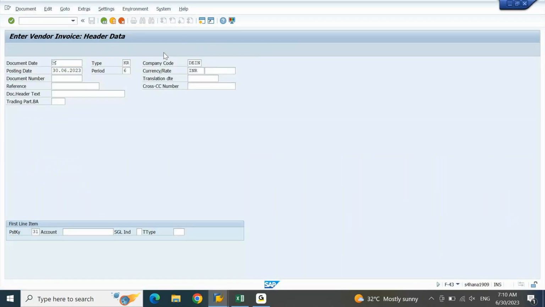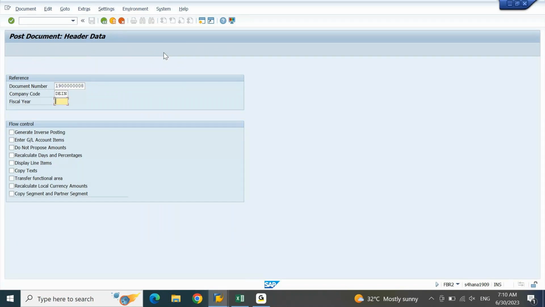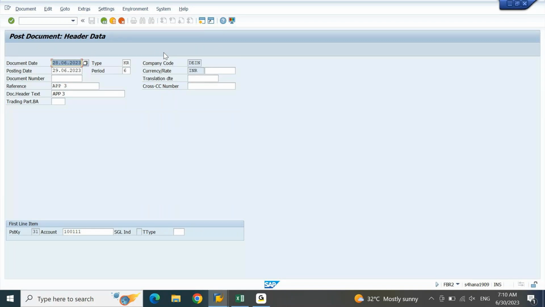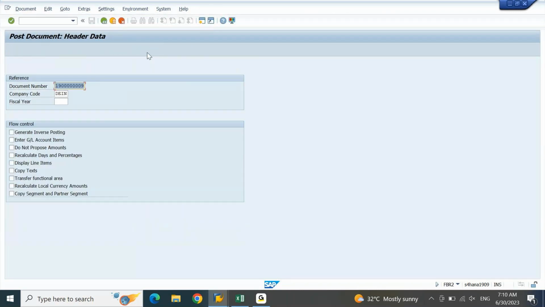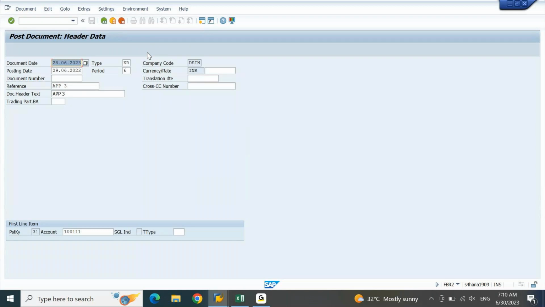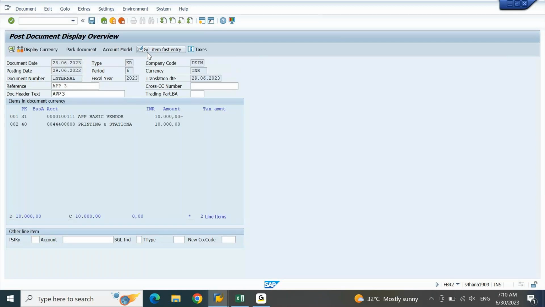Post with reference. If you see, I'm not passing the invoices. I'm only copying the invoice document numbers. When you practice, do the same thing. Amount also 10,000. I'll save it. Let me copy one more invoice. Save it. Click on post. Now I posted 3 invoices.